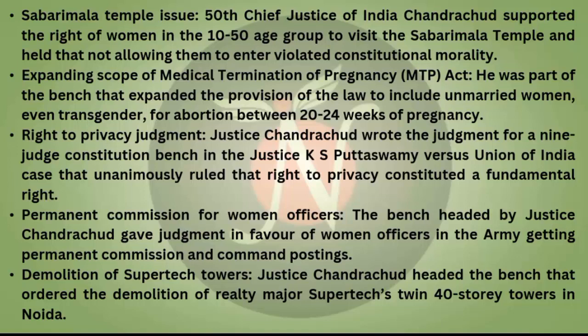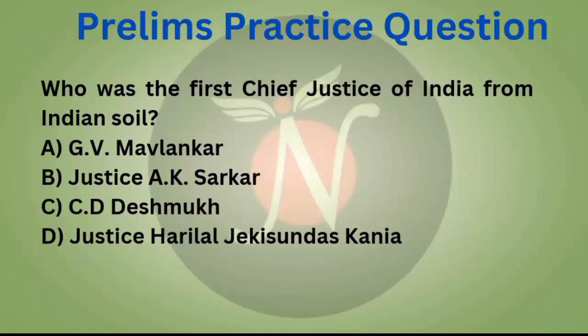So these were various landmark judgments passed by Justice D.Y. Chandrachud. Now we will move on to our prelims practice question, which says: who was the first Chief Justice of India from Indian soil? A. G.V. Mavalankar, B. Justice A.K. Sarkar, C. C.D. Deshmukh, D. Justice Harilal Jekisundas Kania. You have to answer this question in the comment box. Write your answer. I will answer this question in my next video.